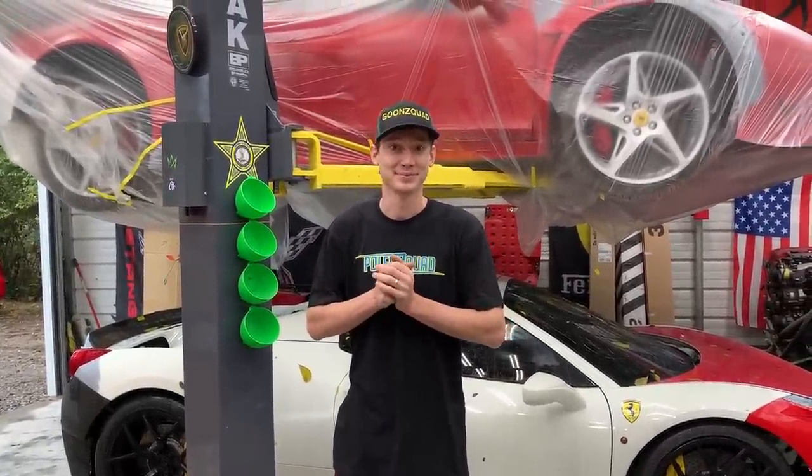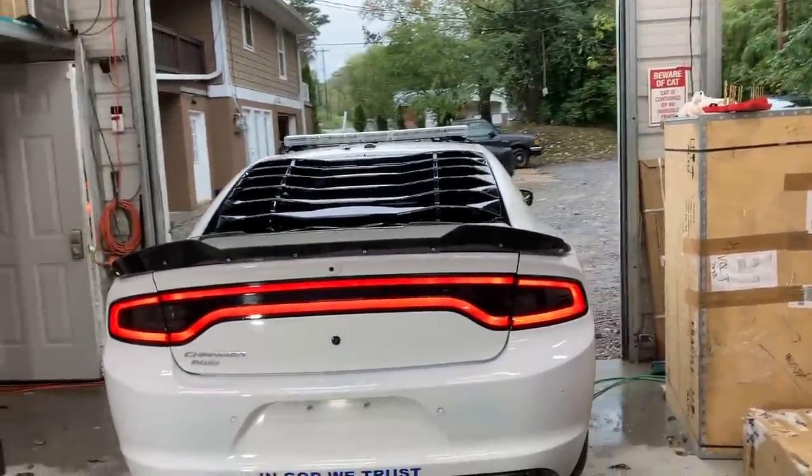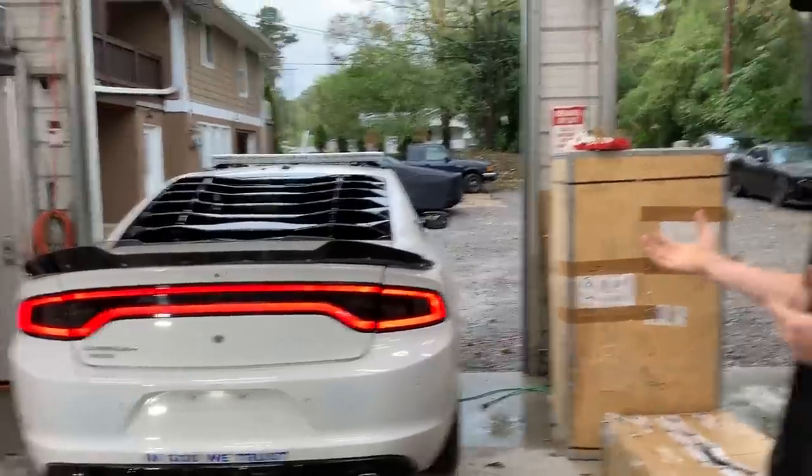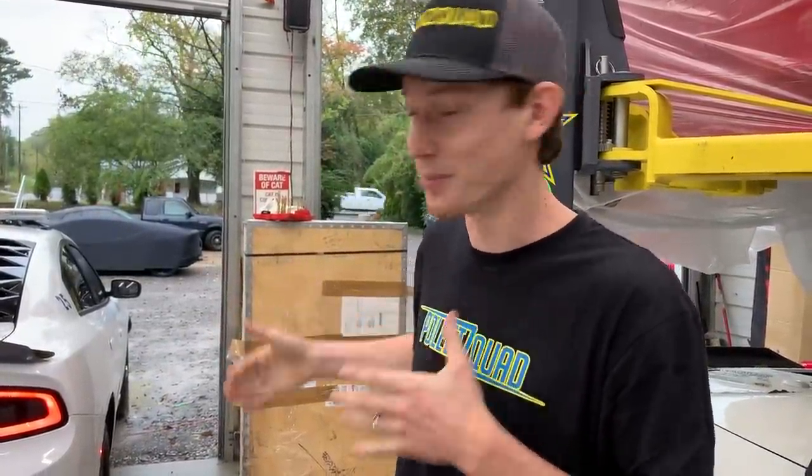So right now, what do we got to do? It's time to reveal something that you guys have been waiting for, something we have been waiting for. We're done with the appearance mods, unless we find out something else that's going to make this thing look more aggressive. Maybe some wheels, I don't know.